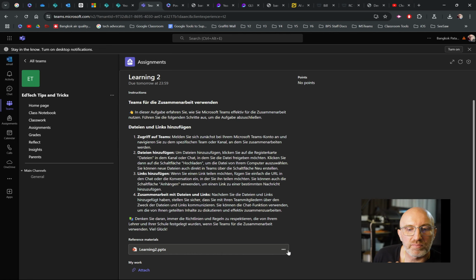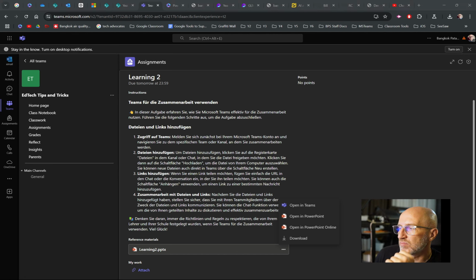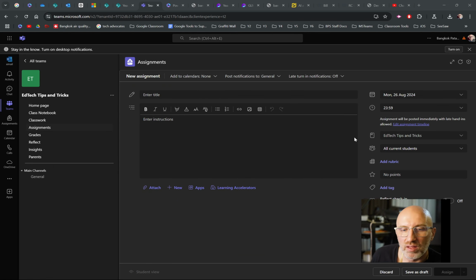So the sharing of files, here we can go and attach the files. We'll have a list of files that you're able to attach within the assignment, and those have different permissions set to them depending on what it is that we are setting. So I'm very quickly going to go and open up a window with an open assignment where we can attach the files and go into the sharing of files and file types within Teams for our students and show you how they look.